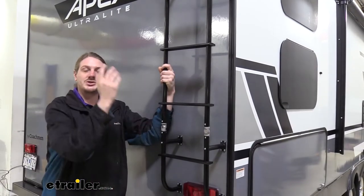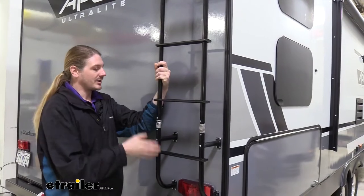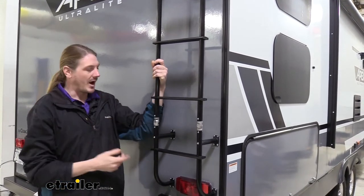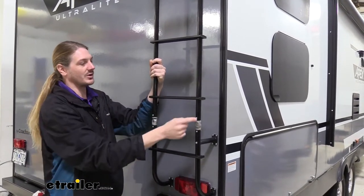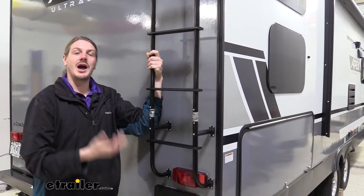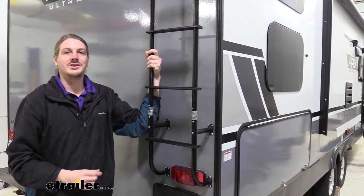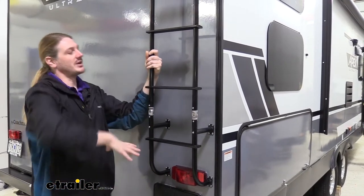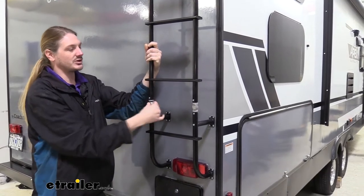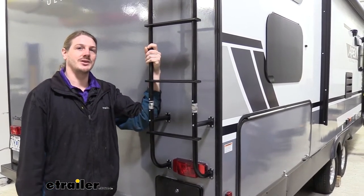Not going to lie to you — depending on your trailer, there is a lot of cutting and drilling required, especially in the ladder itself. You have to drill all the attachment points to hook everything together, so how easy the install is varies depending on your trailer. If you've got an aggressive angle it might be a harder installation. We're going to show you a straight setup — the only difference for an angle is you just turn those swivel joints.